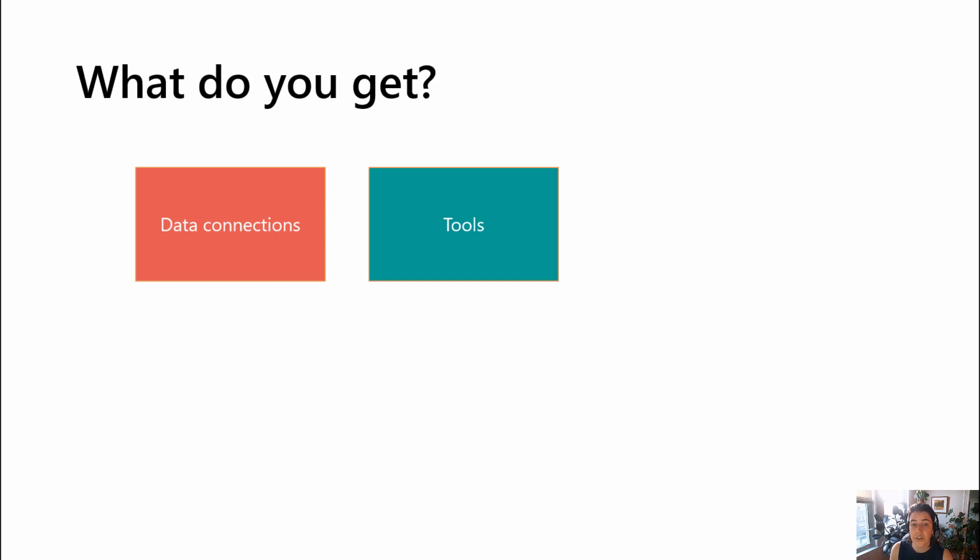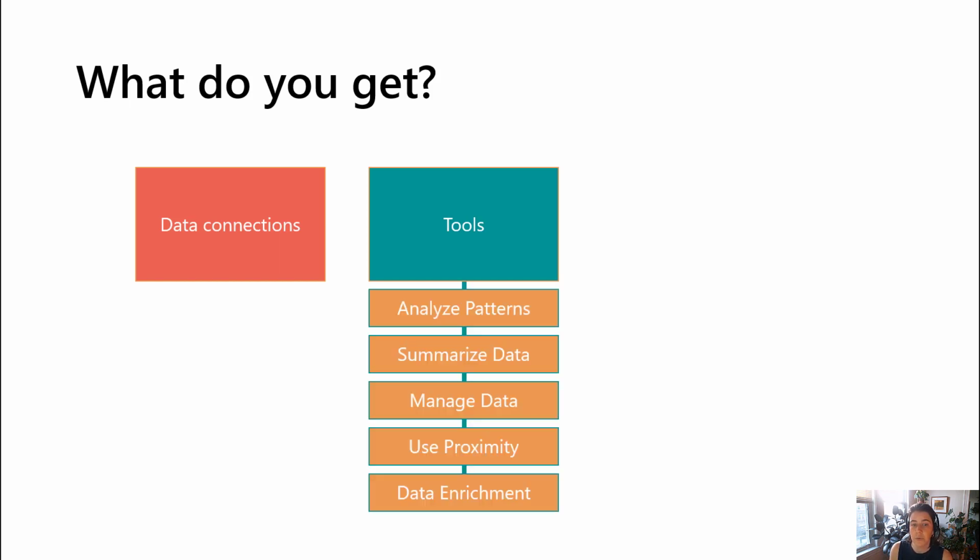And then there's tools. The tools are broken up into a few different submodules, and within those submodules, there are tools for the submodules. Those submodules are just logical groupings to help you understand what those tools actually do. So in Analyze Patterns, for example, you might be looking for patterns in your data, some statistical analysis, whereas Manage Data is probably more management related, like calculating a field or just clipping your data to a boundary. In addition, and it's going to be shown in this presentation, there's one very special tool that allows you to run custom analysis. So you can write your own analysis that's distributed across your GeoAnalytics server.